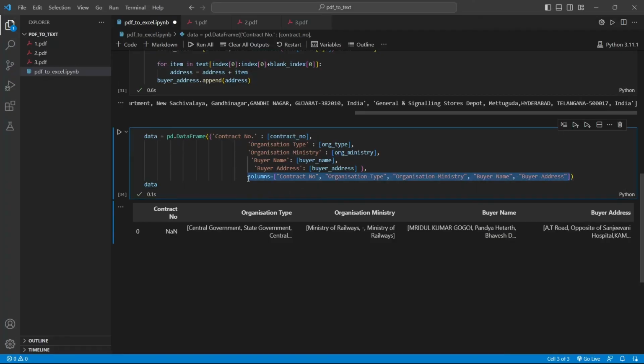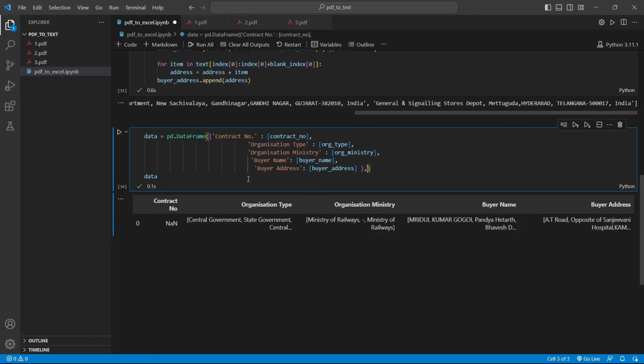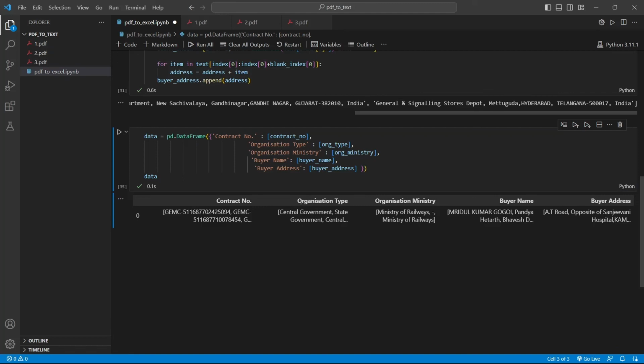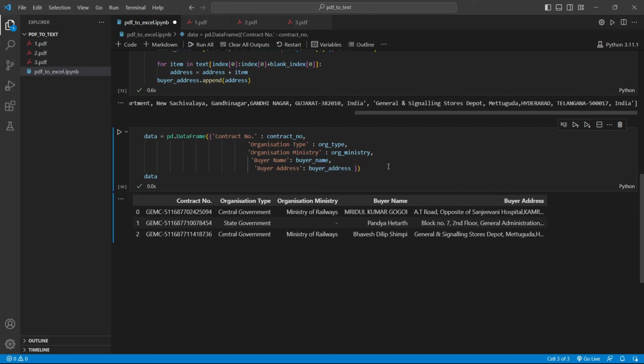I thought about it, like why do I have to mention it 2 times? But it's fine. And I guess we don't need these, I think. Let's see. Yeah, so now we have all the data in a data frame.